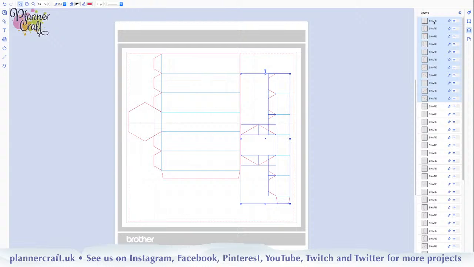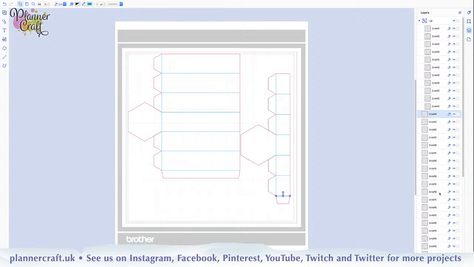Let's group those and call that lid. Then let's go for these to here and group those. Let's call those lid score.